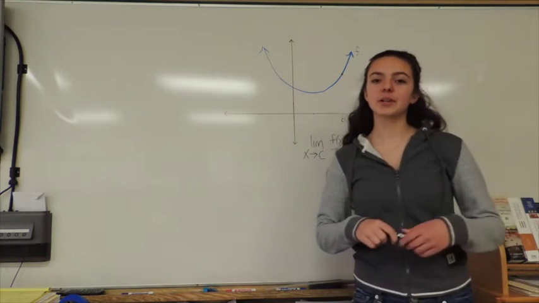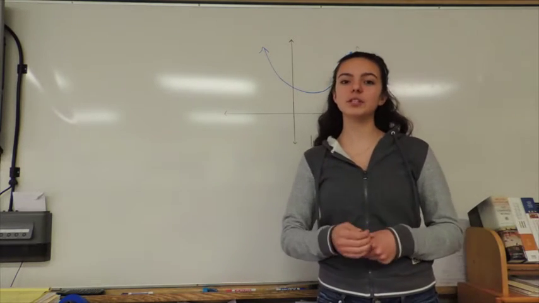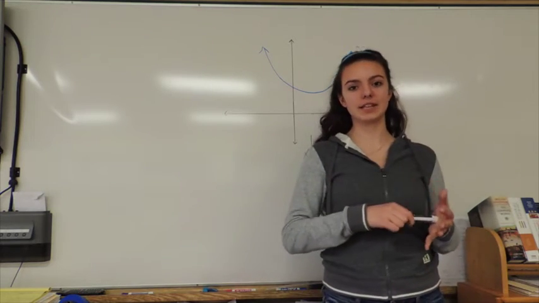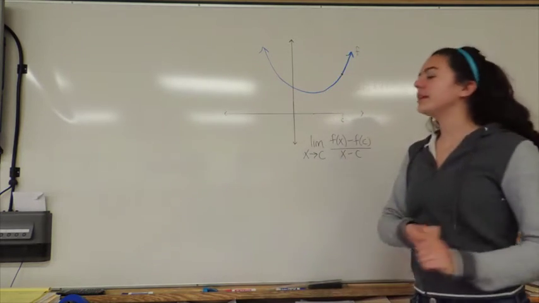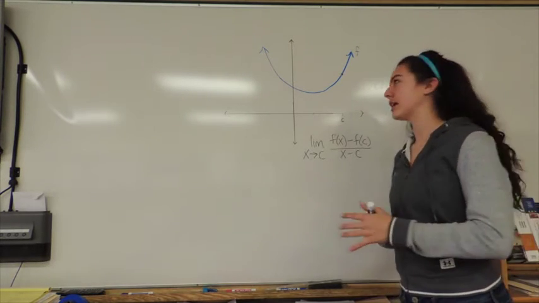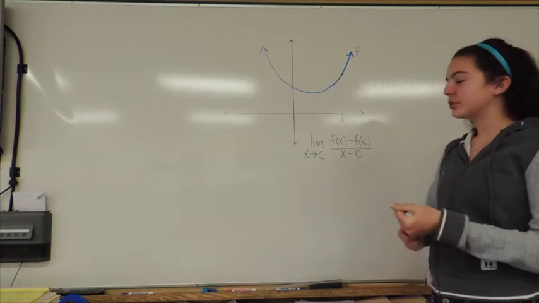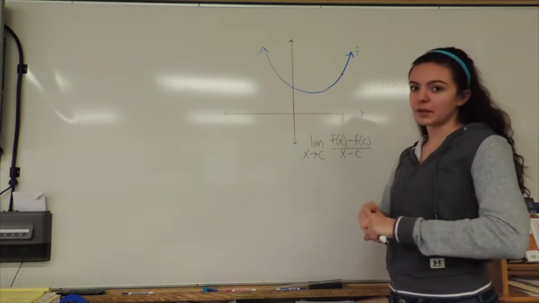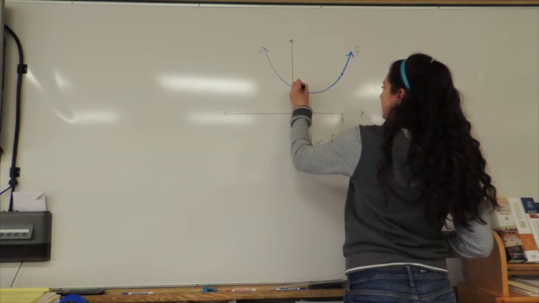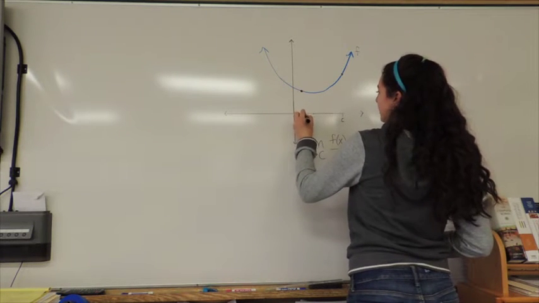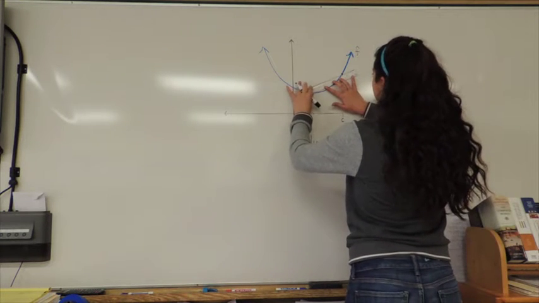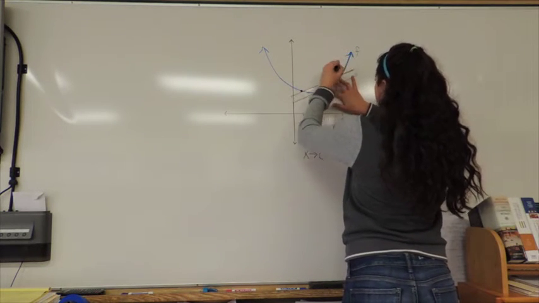So for our next unit, we're going to talk about derivatives. A derivative is the rate of change of a function at a certain x value. Before we get to derivatives, we're going to talk about the average rate of change over time. The way you find an average rate of change is you take the slope of a secant line. So basically, if this is the point x, when you draw a secant line, it goes between 2 points on a curve.